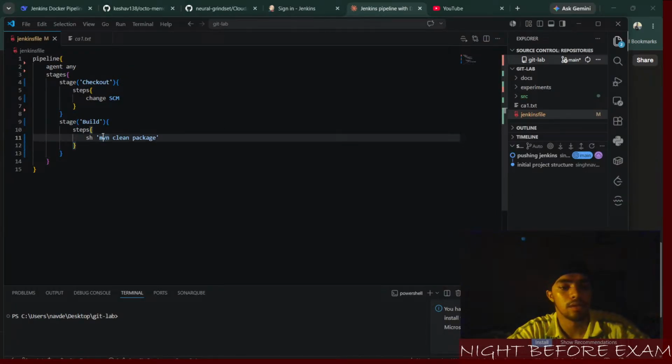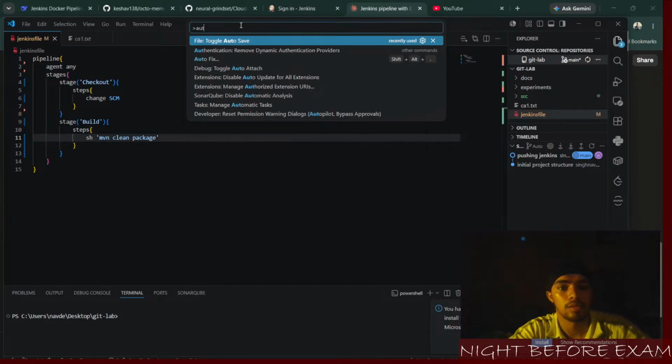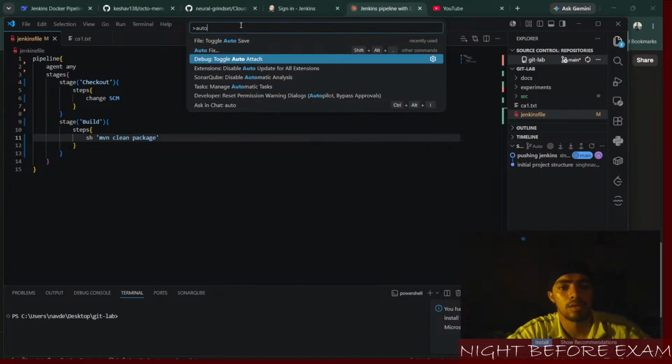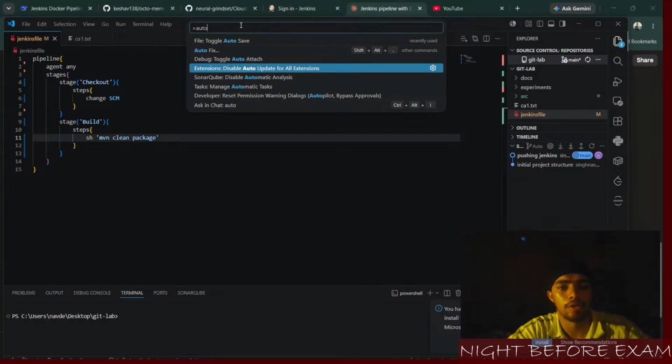Okay, so the autocomplete suggestion should be stopped. Automatic analysis.